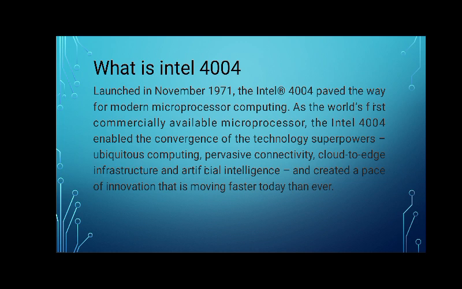It was launched in November 1971 by Intel. Intel is a microprocessor and controller creating company, well known for its processors and chips, some of them being i3, i5, i7, and i9. Intel 4004 was the first microprocessor in the world, so it paved the way for the modern day processors.